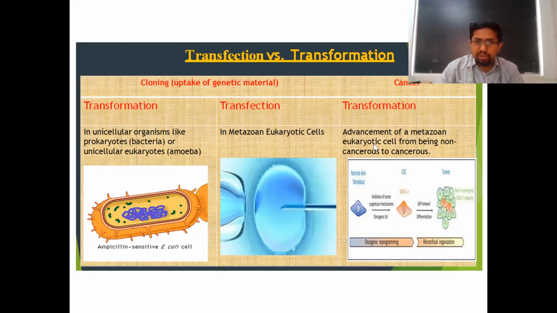So a given eukaryotic cell, if it is sometimes infected by a virus, or you introduce certain genes, you immortalize that cell line. There's a difference between an immortalized cell line and a cancerous cell line. A cancerous cell line is derived out of an actual cancerous tissue, whereas for an immortalized cell line, you take a primary cell and infect it with the virus so that it will divide indefinitely. That is also using the viral delivery method.